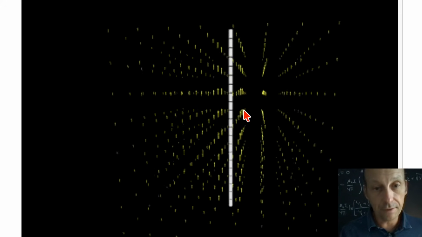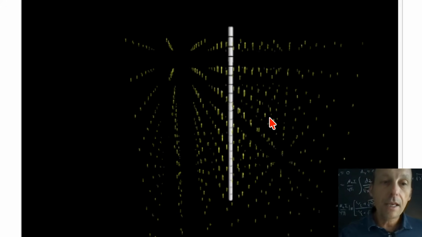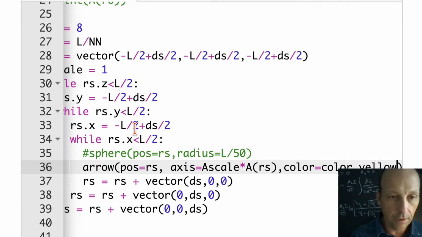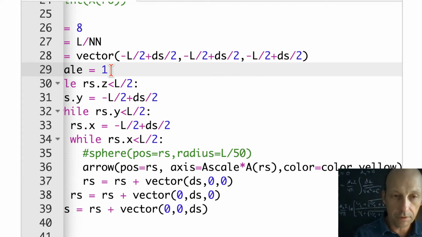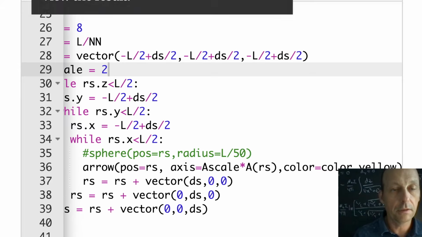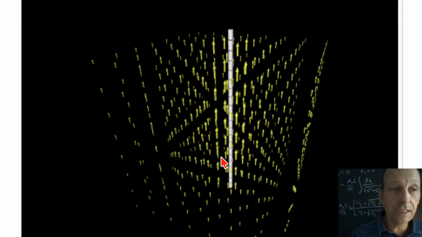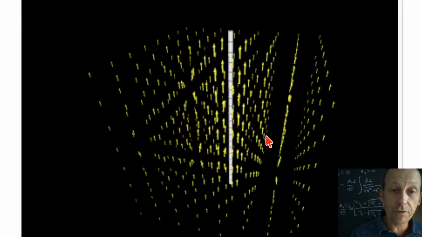There we go. Actually, that scale worked. So here's two really important things. I want it a little bit bigger. Let's make it a little bit bigger. A scale is 1. Let's just try 2. Is that too big? That's good.